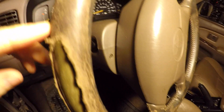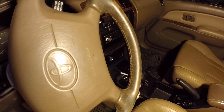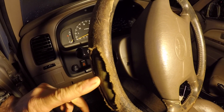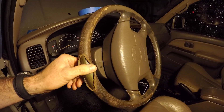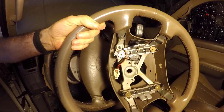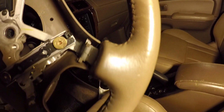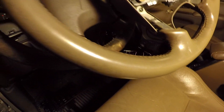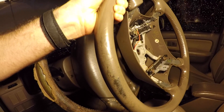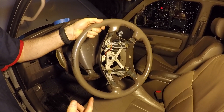This is the current steering wheel — you can see the previous owner must have had really sweaty palms or toxic sweat because it is just eaten up. It's worst right at the 12 o'clock position. Sean didn't want to let me drive with a steering wheel that bad, so he got me this one. It's in a lot better shape — it has a little scuff mark on the top right, but it's a hell of a lot better than my old one.